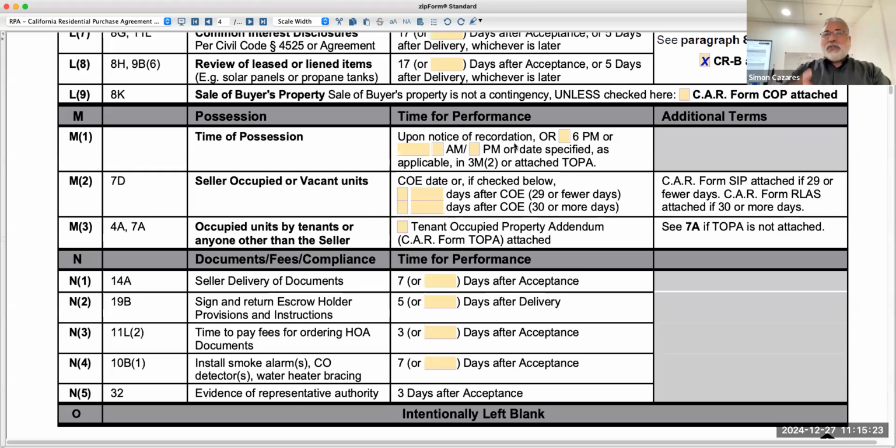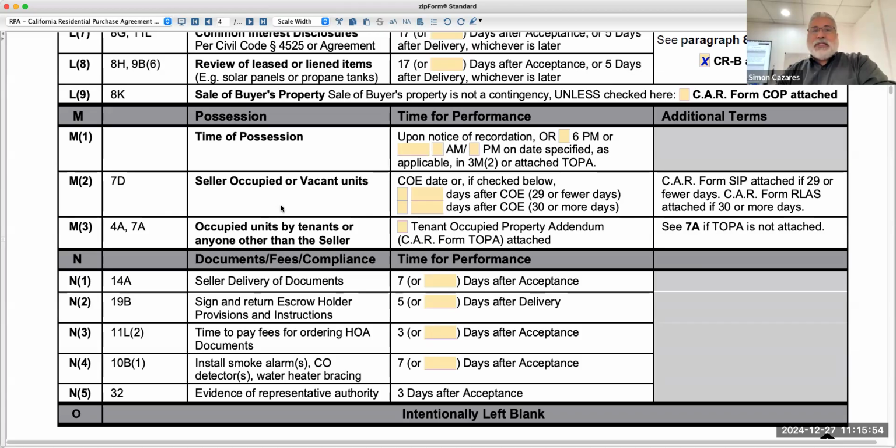So once we get from escrow, hey, congratulations, we've officially recorded, then at 6 p.m. we're going to be able to get the keys and the buyer's able to go into the property and do what they need to do with the property. Start moving, start getting estimates for renovations, whatever the case may be. That's what time of possession is. Now you can also modify that if you want it before or after. It all really depends.